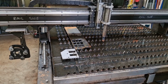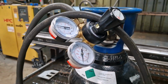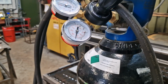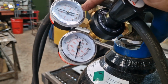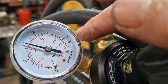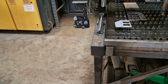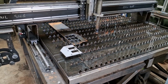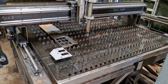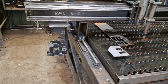We messed around with various pressure settings on the regulator, because that's a new regulator that I've bought solely for this purpose. So that goes up to a usable 15, 16 bar if you wanted to. So you can just crank that all the way up. But you've got to be careful not to go above the 135 psi that the 105 is rated for. Otherwise, you can start doing some bad stuff to the insides of the machine. So 7.5 bar is what the compressor works at, and is what all of these cuts have been cut at. So there you go.